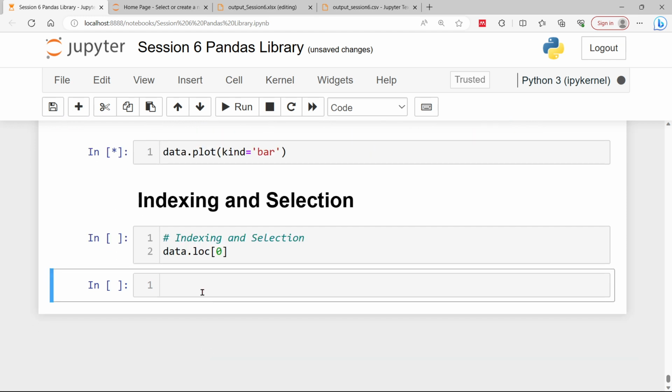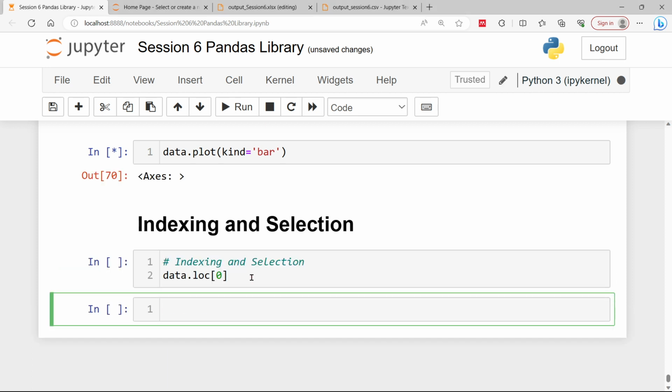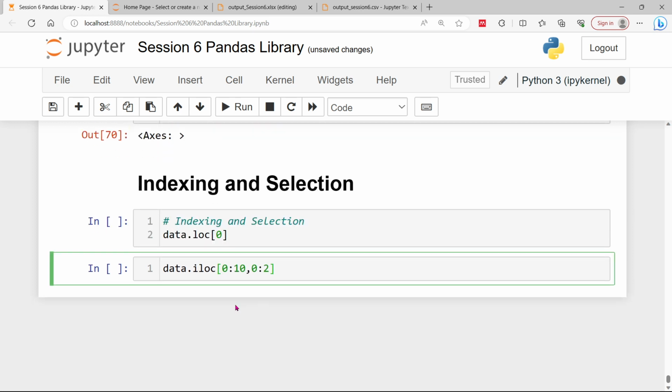We want to check location-based values. If I check on the basis of index value, I'll get 0 to 10, like the first 10 rows and their first 2 columns, right?